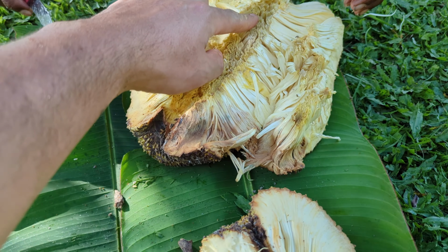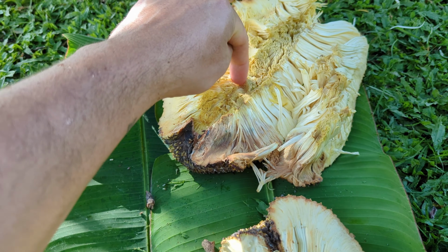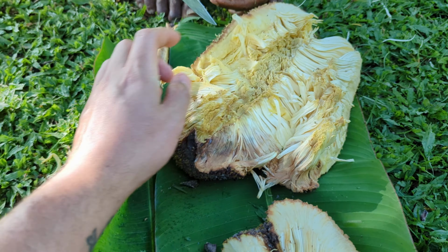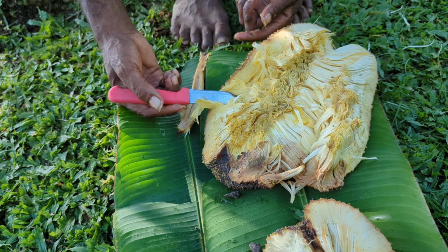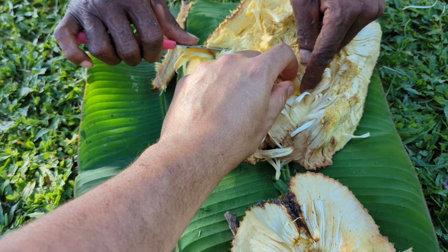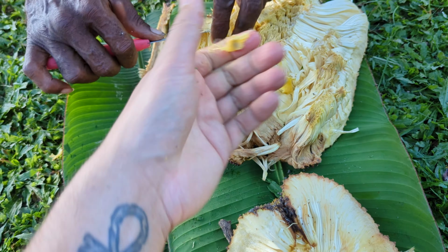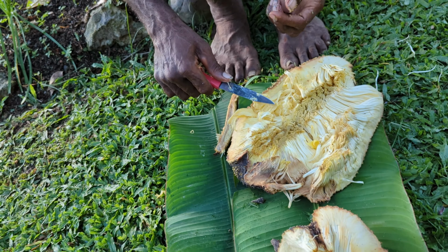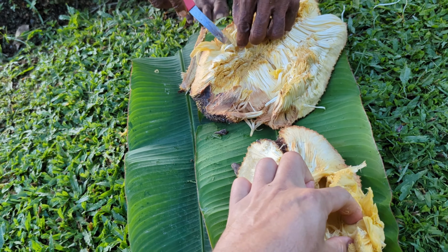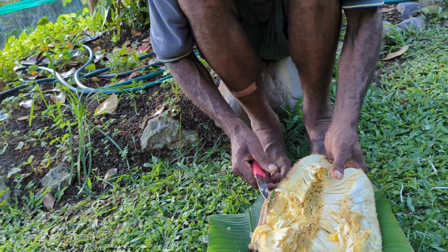Okay, you see how you pull that. If it's good, you'll have them all round there, heaps of them. Some of these have like 100 seeds. The other one here, that's good. Oh, that's sad. Look at that, just a tiny little bit. Sweet.